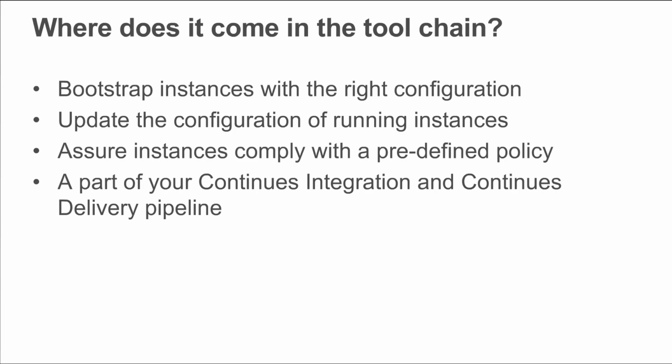So before going to the demo, I just want to recap a couple of highlights. First, consistency. You can make sure that each instance is bootstrapped properly every single time. Next, you can make sure updates to running instances are propagated to all instances of that same role. And you can make sure each instance complies with the predefined policy. And if so desired, Chef can fit nicely into your CI/CD pipeline for delivering software from desktop to production.